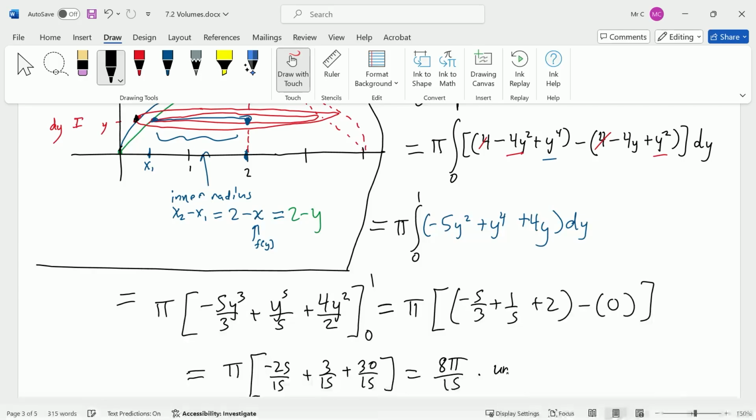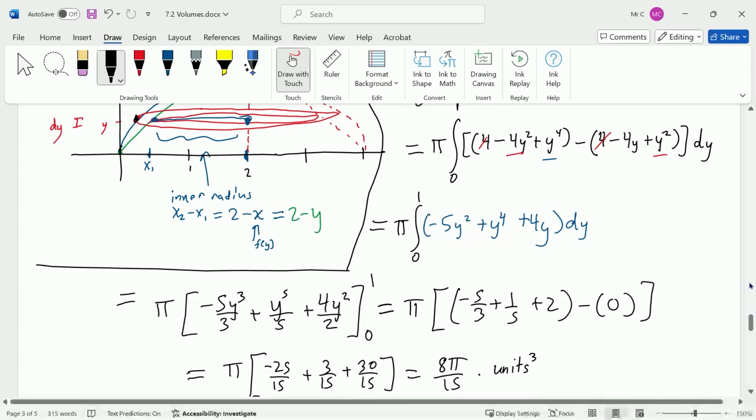Now, mind you, these are all volume. I haven't really been writing this, but it's some unit cubed. We're not really specifying units here. It's not a real-world problem per se, not an application problem. But you should be keeping that in the back of your head. You're dealing with volume. These are units cubed. So once you start talking about applications, you've got specific measurements, centimeters or inches or whatever. You need to think about those cubic units.